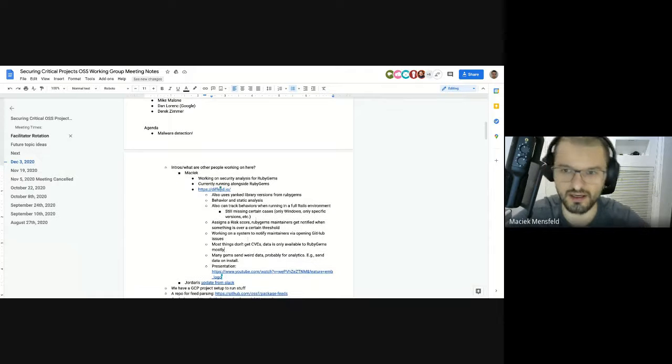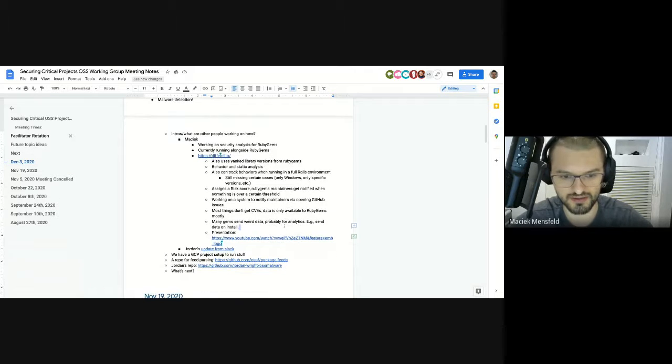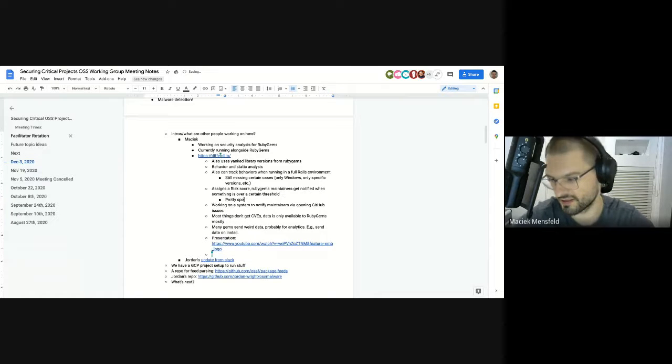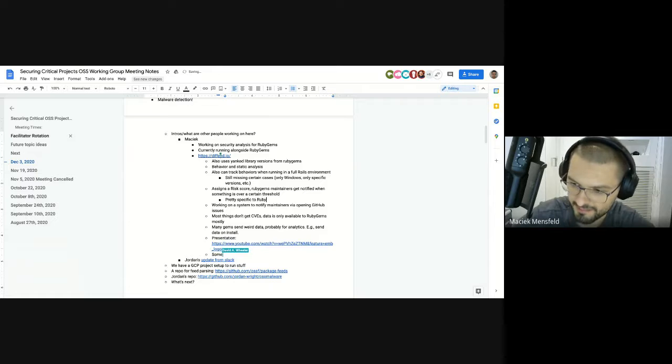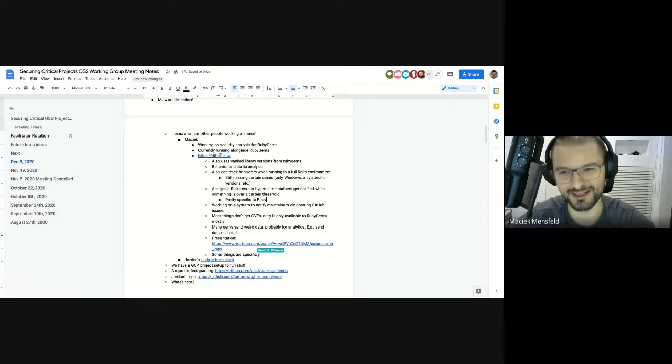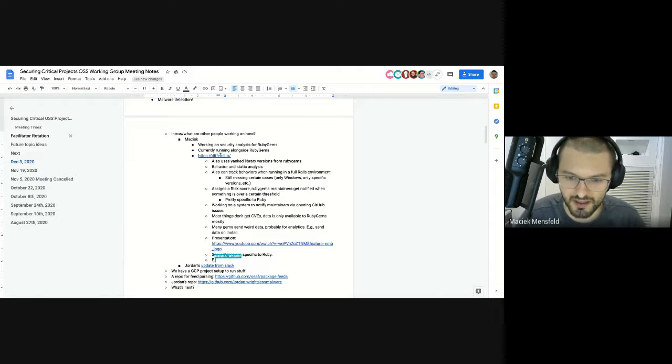I don't think all of this can be adapted to other languages because some of the things are kind of specific. What I noticed when I was working with JavaScript is that people publish precompiled versions of code, and that makes it really problematic to pinpoint weird stuff.